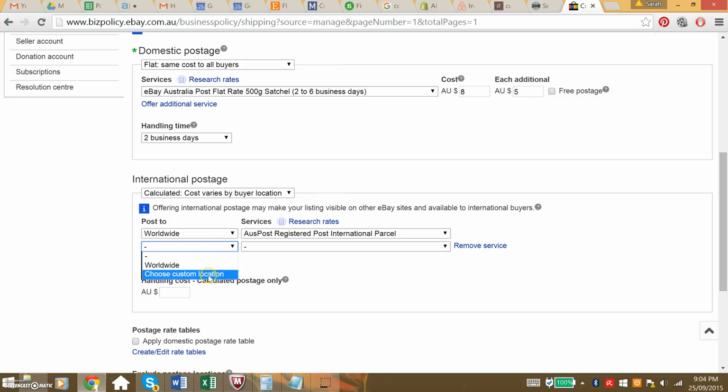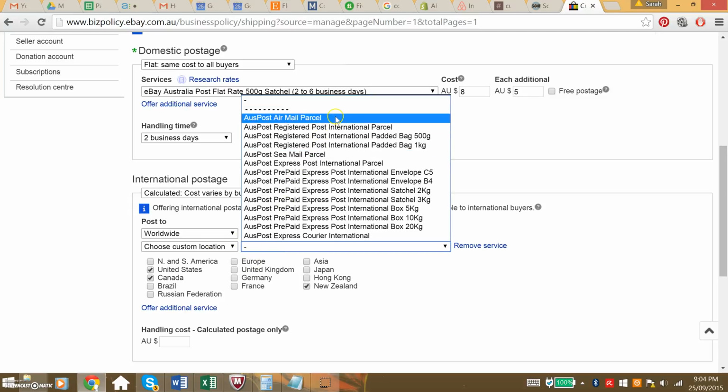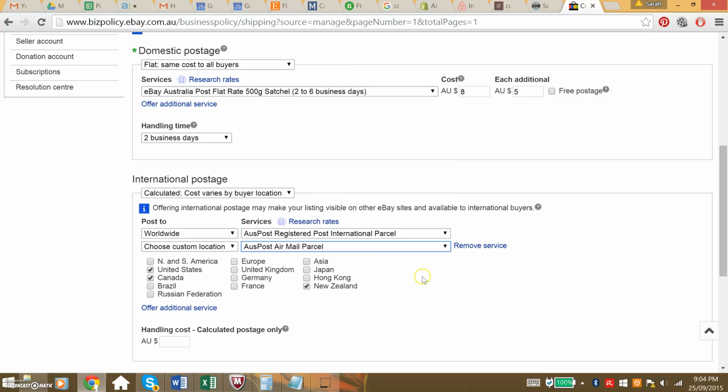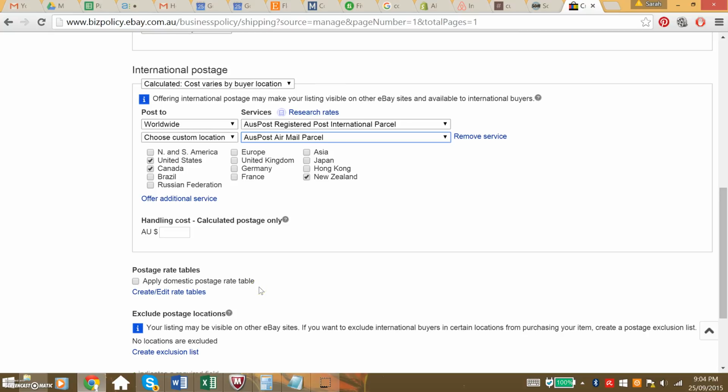This popped up and I'm going to choose custom location, select United States, Canada and New Zealand where packages always arrive easily, safely, no need to charge customers extra for registered post. So we use Post Airmail and that's it. That's done. We don't charge for handling or anything.